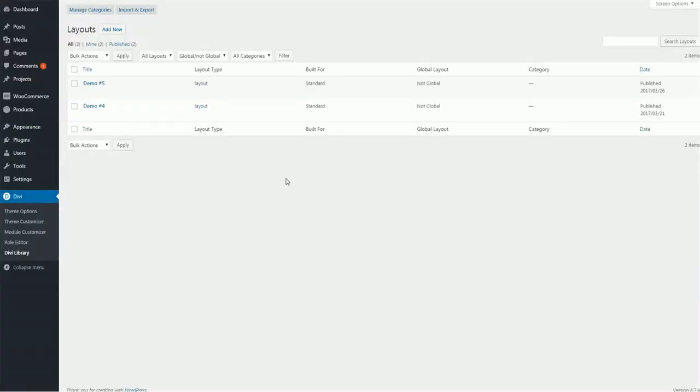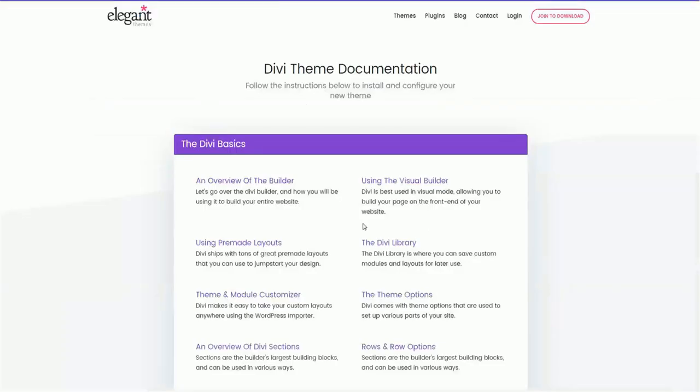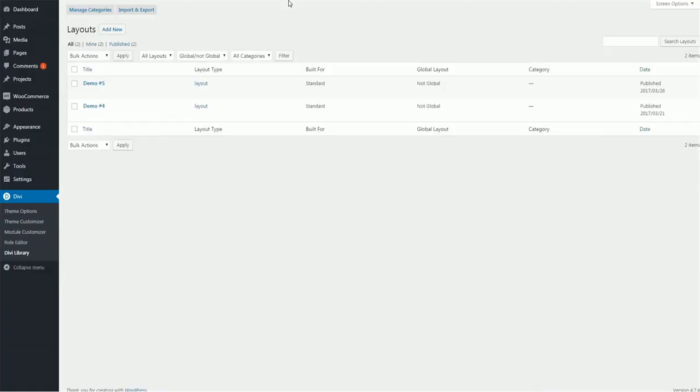So now let's talk about the most important part of our video today, which is how to use this plugin to build layouts for your product pages. Before starting, you should know how to use Divi Builder. And if you never used Divi Builder before to create layouts, then please follow the link under this video to the elegantthemes.com documentation to know how to use Divi Builder. If you know how to use Divi Builder to create layouts, then continue, since all modules created by this plugin are used the same way as Divi predefined modules.